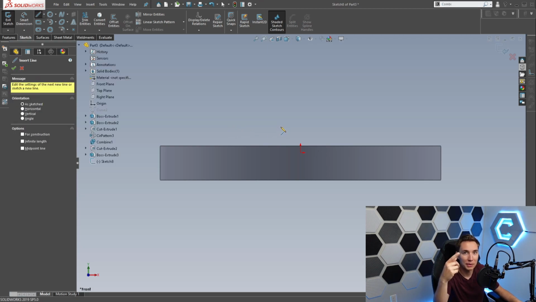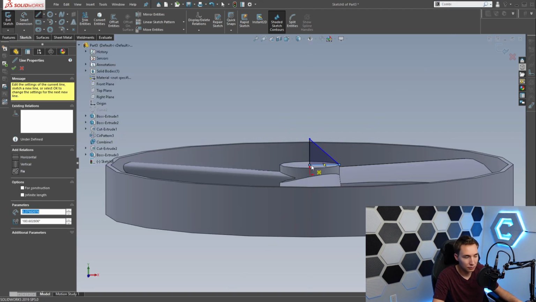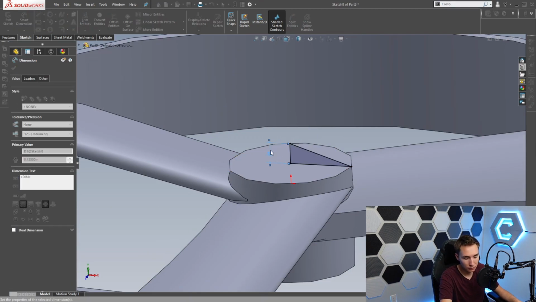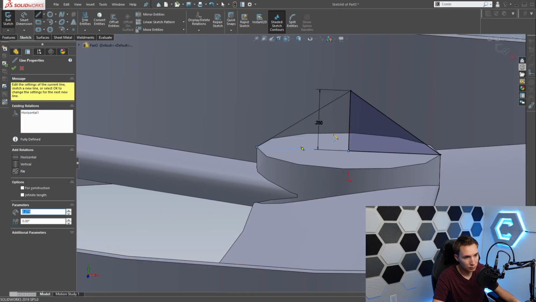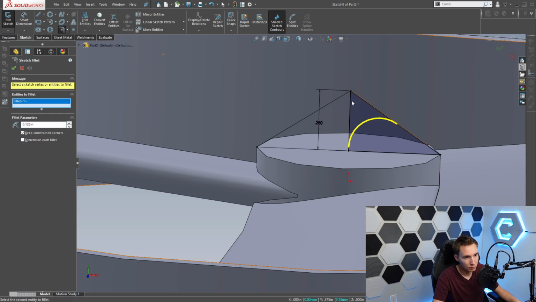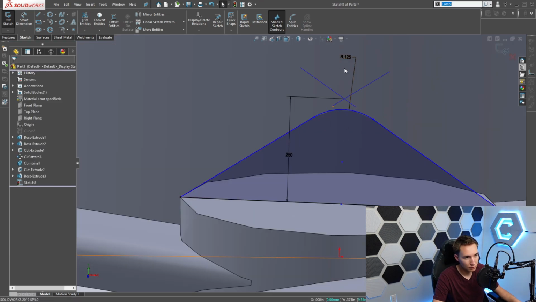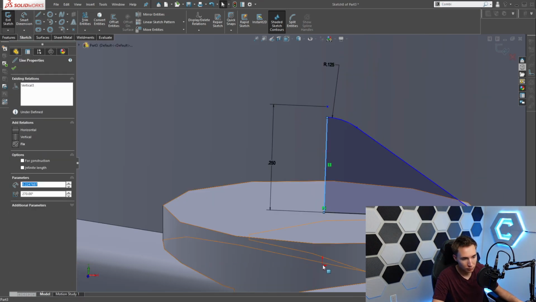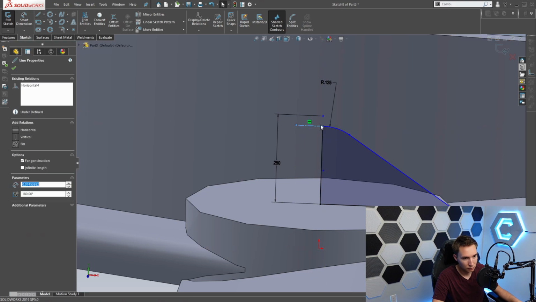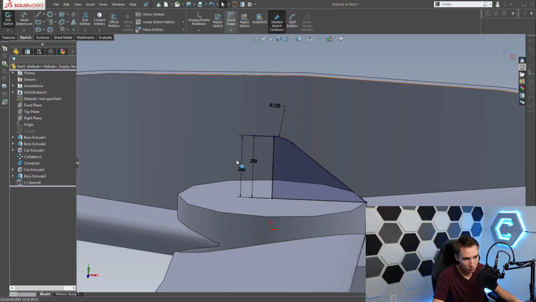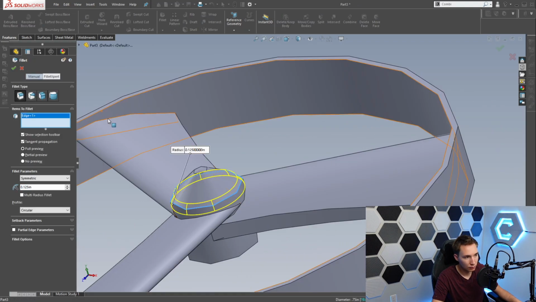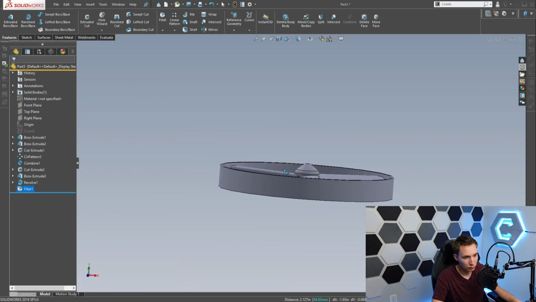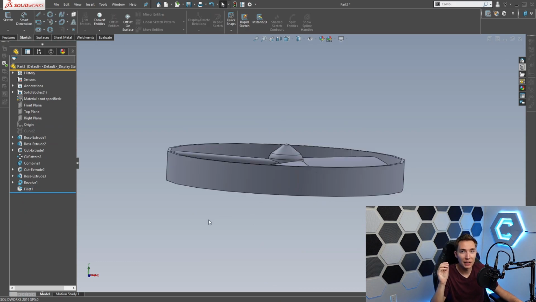Oh, time lapse. There we go, I designed the pointy top.